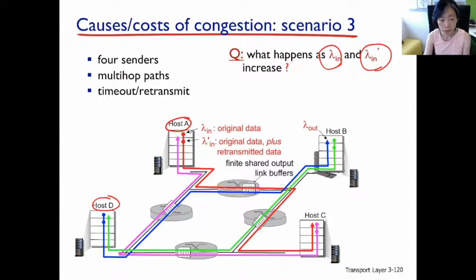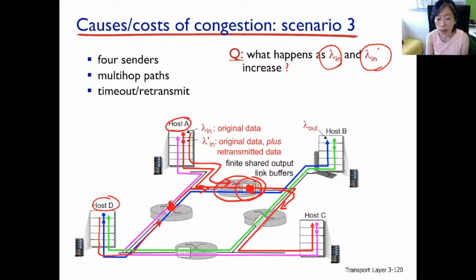At the beginning, you see the red packets coming into this router here. As the rate increases, the buffer space here is going to be occupied by the red packets, just like the blue packets in the meantime coming into the first hop router and occupying the front sections of the buffer space in the router there. After a while, the red packet is going to come out and enter the second hop. Just like that, the blue packet is going to come out and enter this router here at the top.